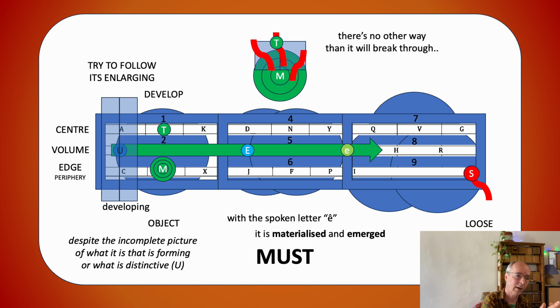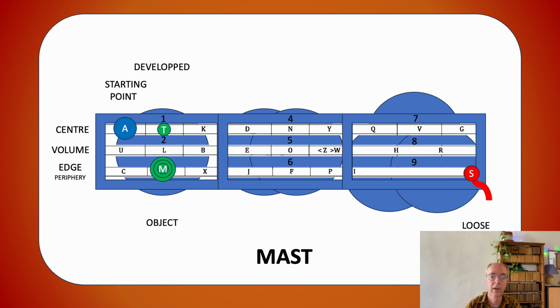Is it there where I'm trying to get the focus on what is developing, or is it already full development, or can I use it already in full freedom? Yes, I can use it as material. That's the focus. That's the quick focus of the letter there. And that makes it different from the other words that I explained before. Let's now go to the next variation.